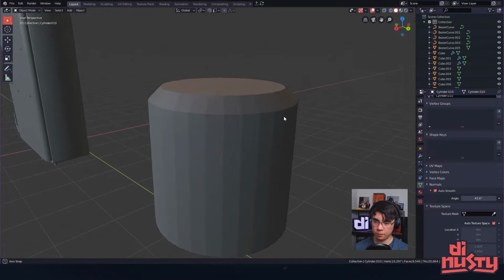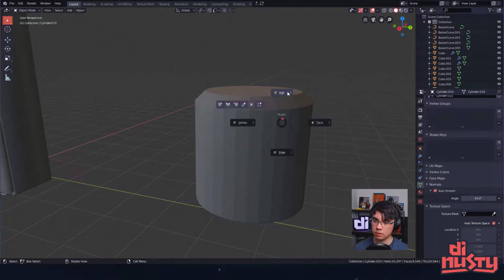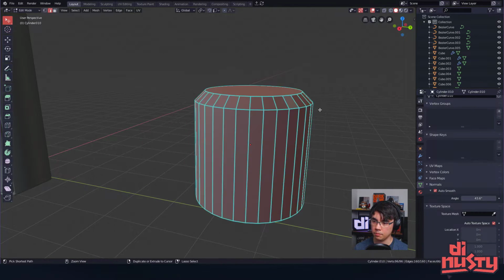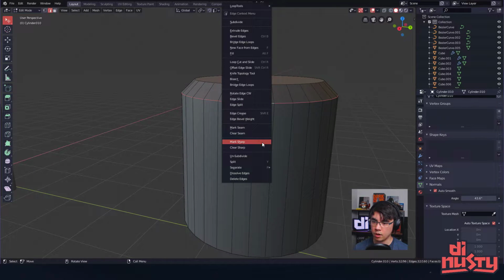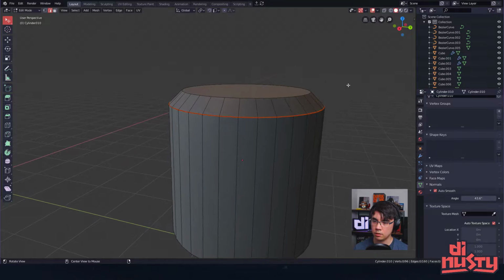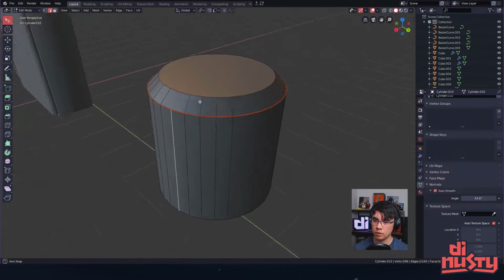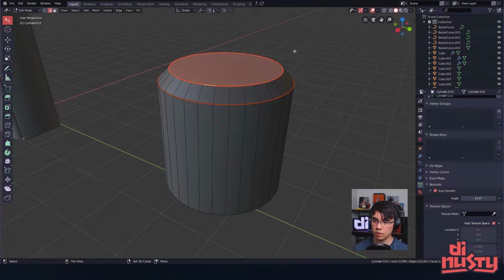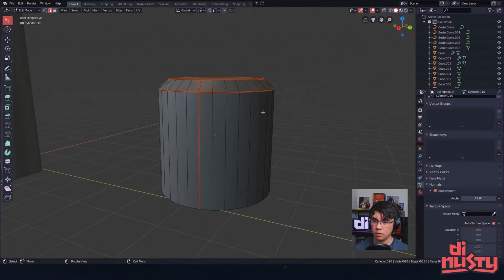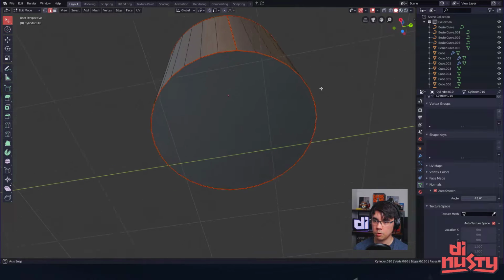So if I go ahead and select all this and then mark sharp, those are all sharp. And then if you go into object mode, it'll hide those seams, or hide the color overlay. We don't want that though. But if you go in and then you start marking seams, this is kind of like if I were to press Shift R, it's like a repeat.